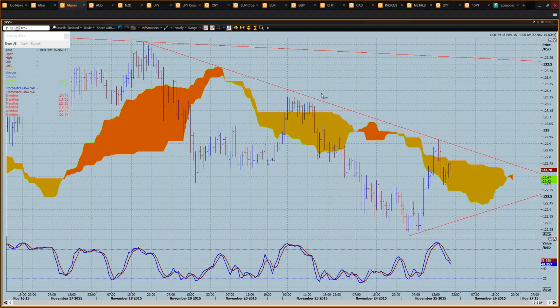Dollar yen, also the same sort of thing. It's back in the range, back in the cloud. It had a nice little clean out to the downside, I've got to say, down through sort of 122.80, down to 122.25. Now we're back up in the cloud. You do have this new resistance line on the top side after this high was formed, and you want to keep an eye on that as we go through that session. I still like selling dollar yen, to be honest, on a rally back towards that trend line.